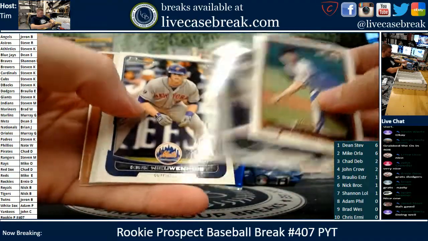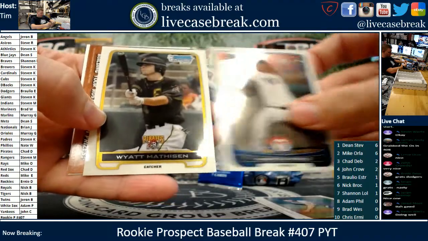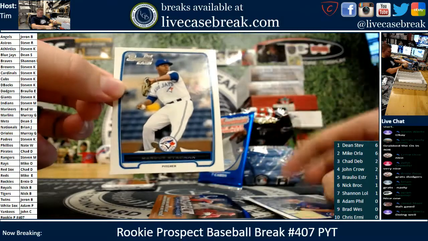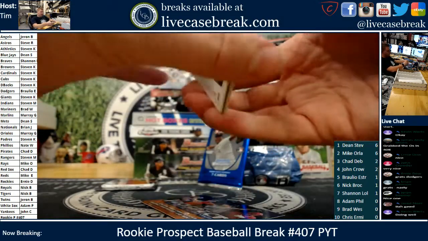Yasmani Grandal's rookie card. Kirk Nieuwenhuis. Here's the chrome. We got Martin Perez and Wyatt Mathisen. Prospect challenge is very expired. And Marcus Stroman's first Bowman card. Very nice. Very, very nice.